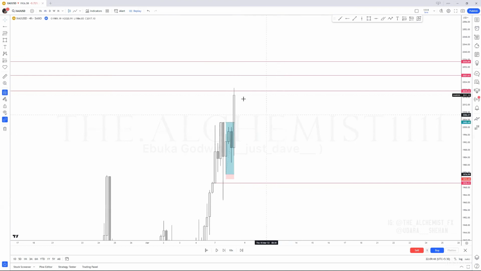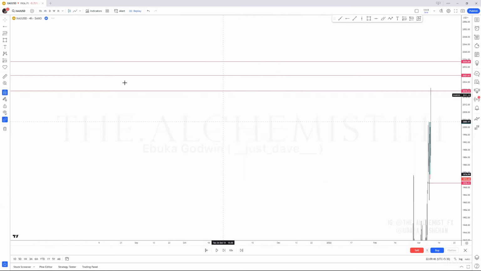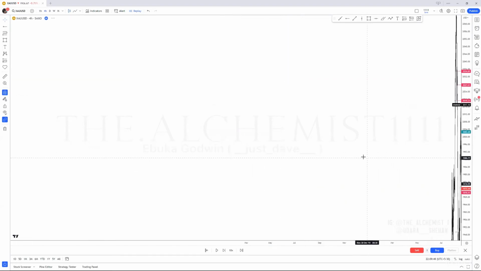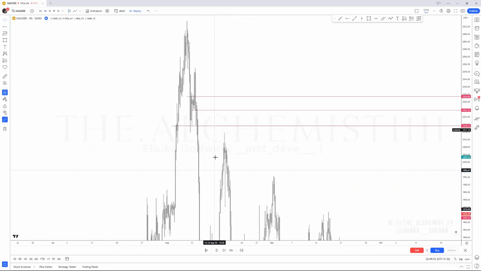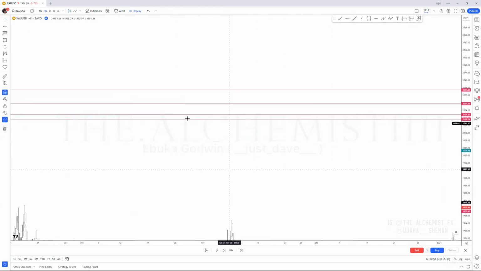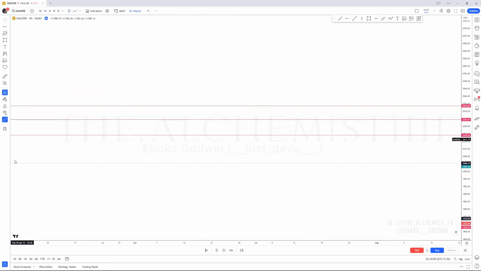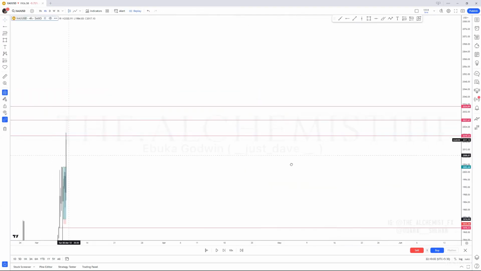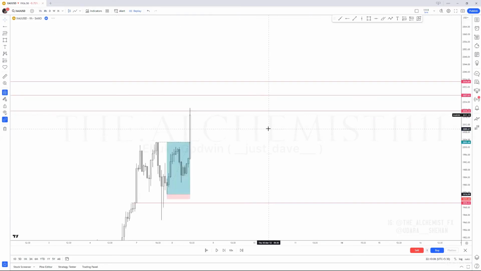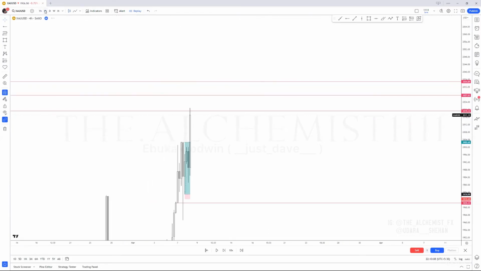Now we're getting a little move from these daily zones, but no confirmations. These are for sure also H4 levels. See that? Yeah, these are also an H4 level. I don't think it tapped there, but yeah, this is also an H4 level. But for us to get a selling confirmation, H4 has to reject H4 and then H1 has to break, right? But do we have that? No, we do not.